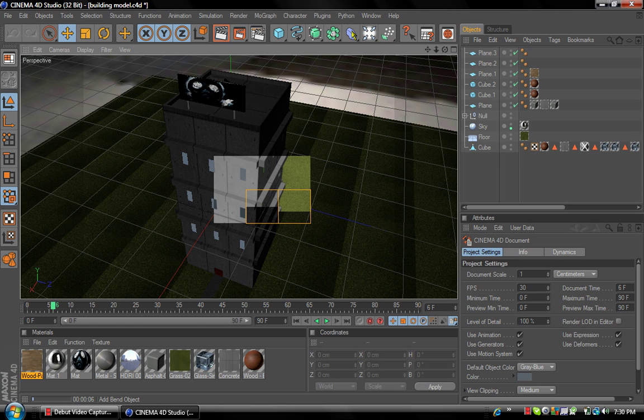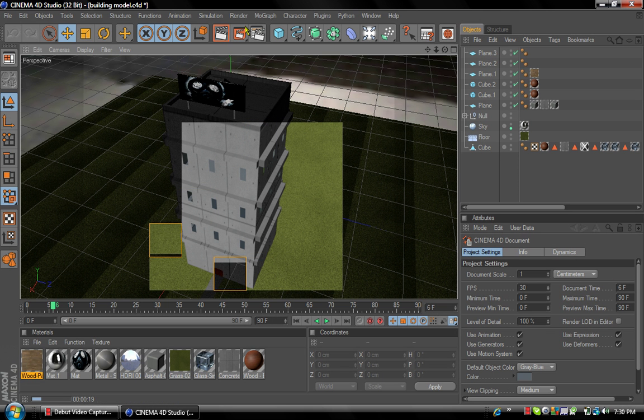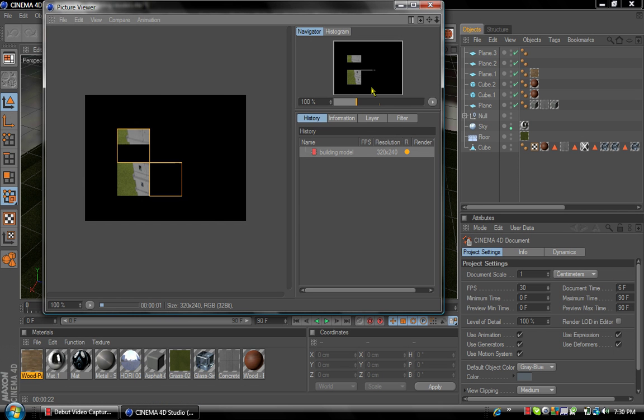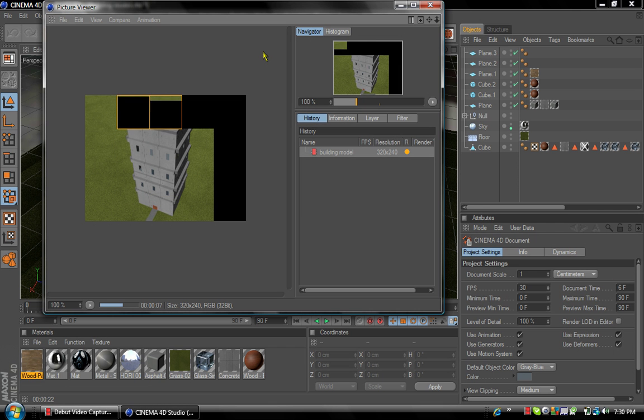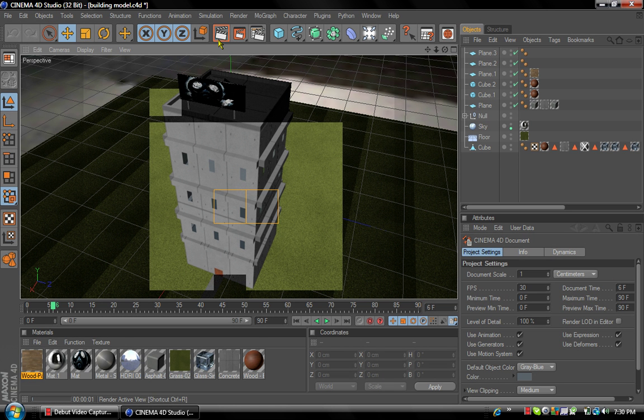And I also almost forgot, I didn't mention the render button, which is this one right here. You render it, which will give you the final image of what it will look like at the time. And then the second one brings up this little window, and then you can save the image, and this will make your final one. That's what my building is going to look like, and stop render, and this is what it's going to look like on the screen. And my last one, I'm not sure what it really is, but I'll go over render settings in a different video.